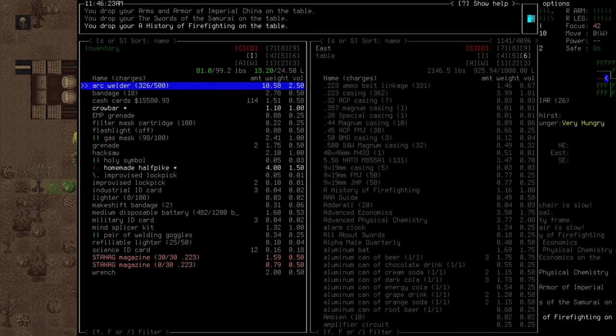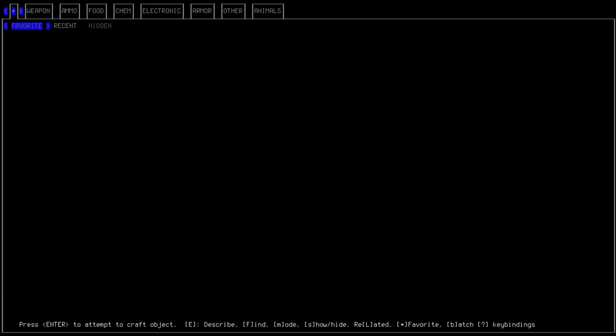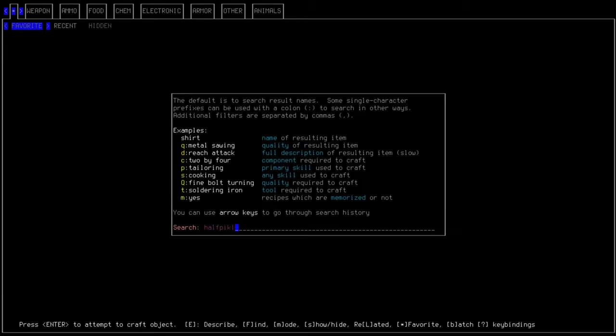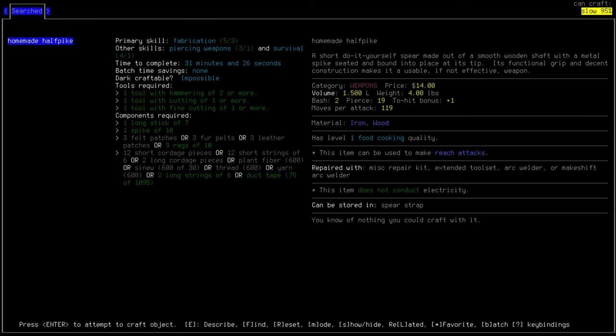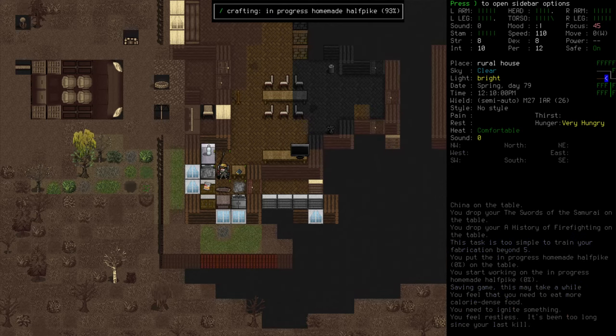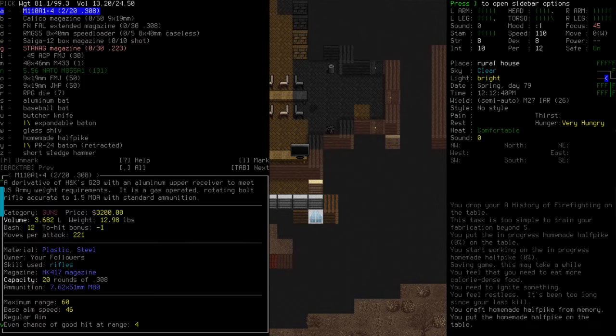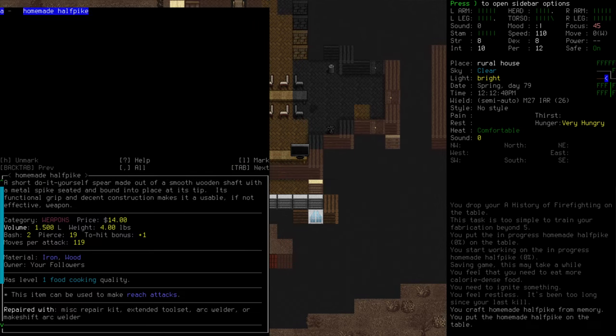It's been okay. What do we need for it? Half pike. Yeah, I guess we'll make one. We put it on the table, so let's get that.